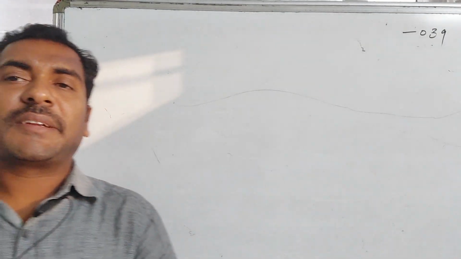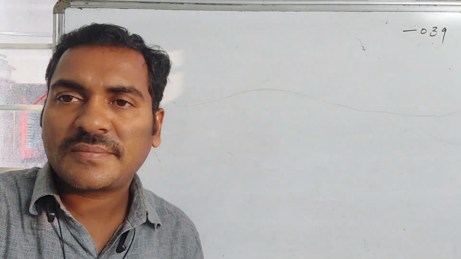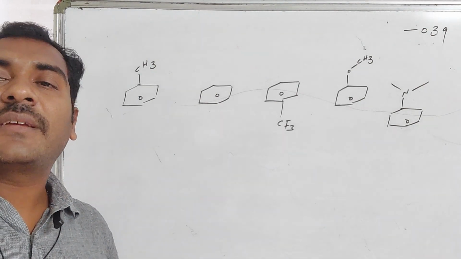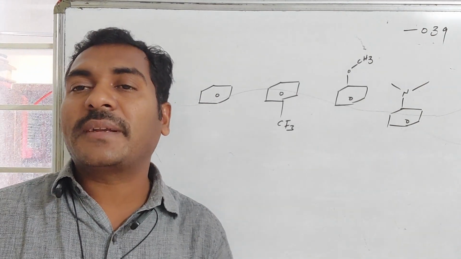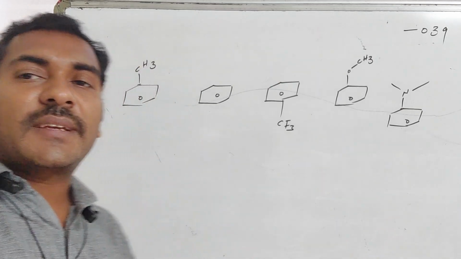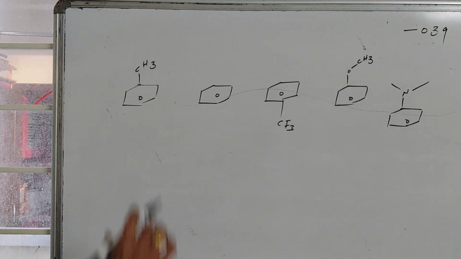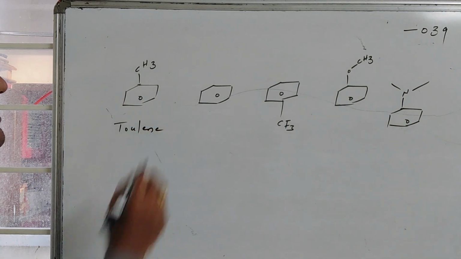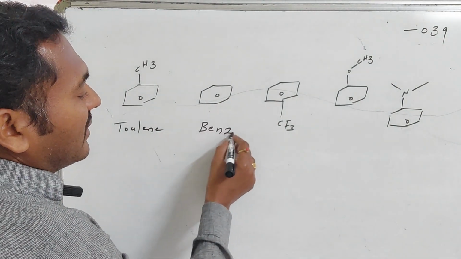Yes, a question is related to the rate of electrophilic substitution reaction over the benzene. And the compounds provided for us to identify the rate of reaction of the benzene with the different substitutions to participate in electrophilic substitution reactions are given. This is benzene substituted with methyl, known as methyl benzene. It is also known as what? Toluene. Whereas the second one is reference, that is benzene itself only. This is a regular benzene.